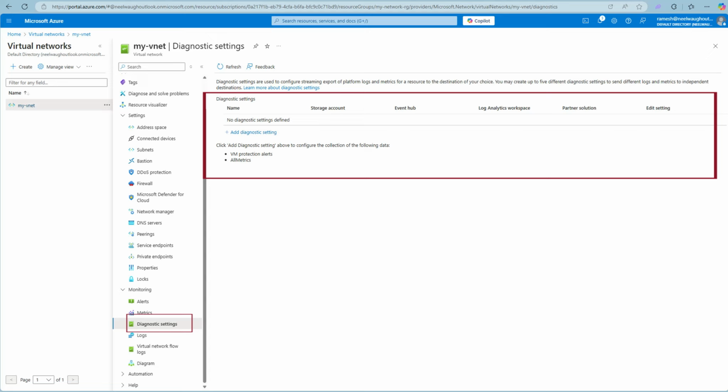Azure allows you to send these logs to Log Analytics, storage accounts, event hubs, or other partner solutions. Whichever method your organization uses, the key is that these logs must be sent somewhere for monitoring and analysis. If this setup is missing, it essentially means that your SOC team is flying blind, and that's a major security risk. So always evaluate the configuration with this in mind.